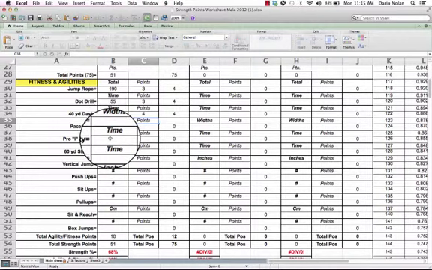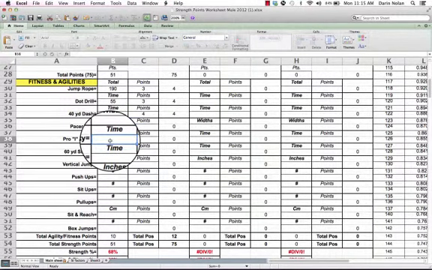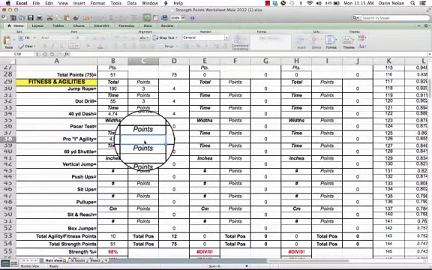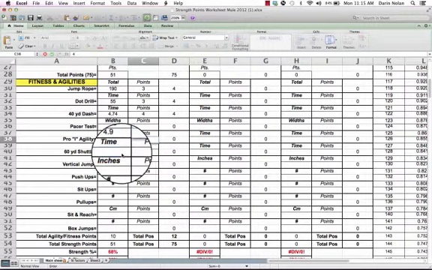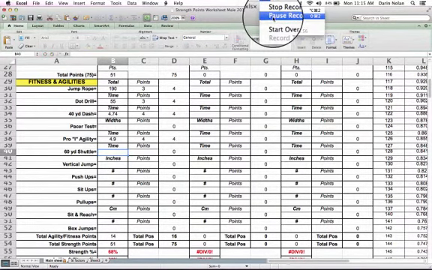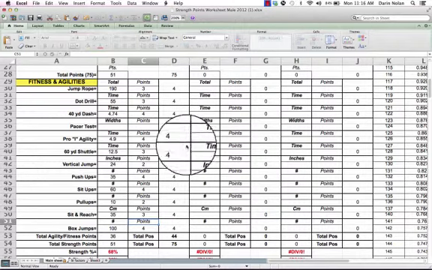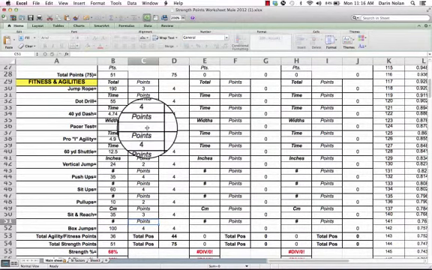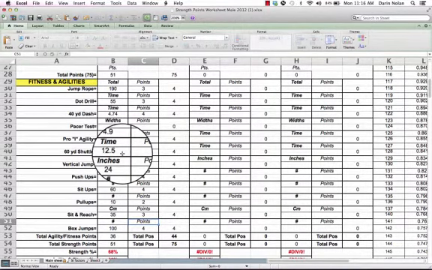So if I didn't do the pacer test, I would just skip on to the Pro I Agility and put what my score was for the Pro I and how many points I received for that. But any test you did not do, please just leave it blank. You have all your scores entered, and you can see I left this blank for the pacer because I did not complete the pacer test.